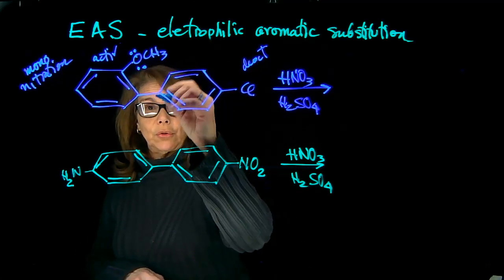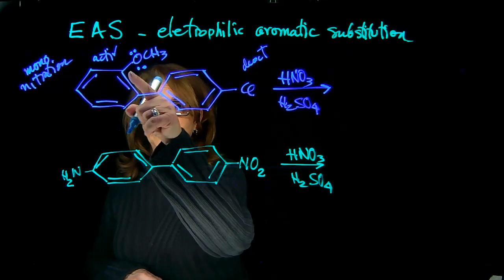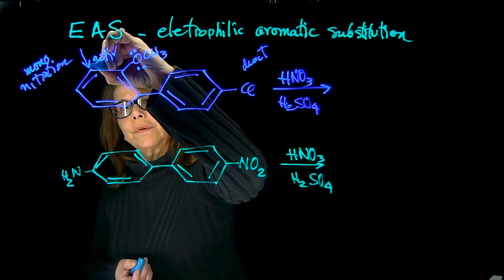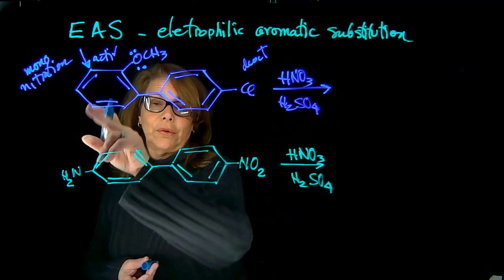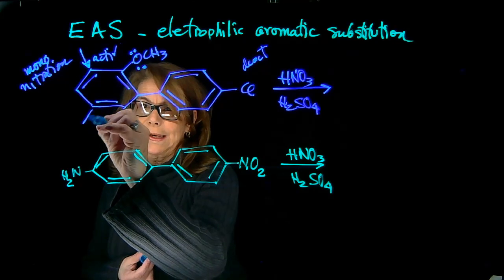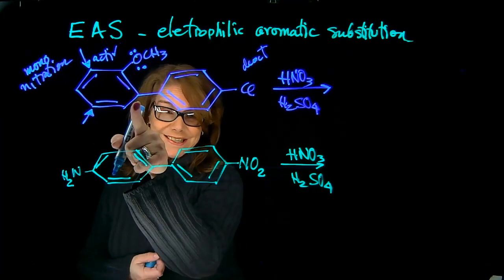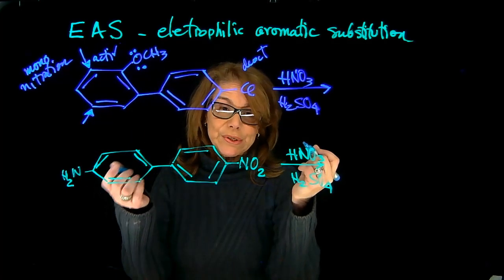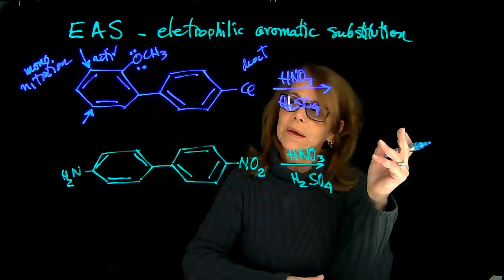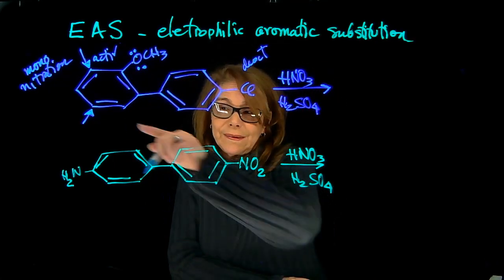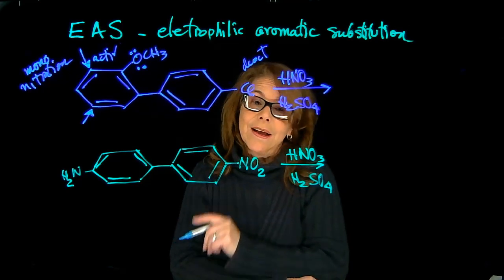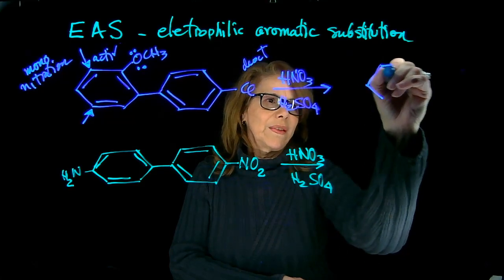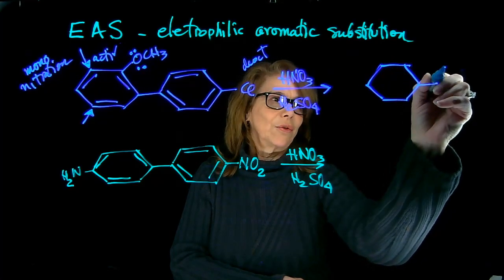We said that activating groups are ortho-para directing. Notice here's a methoxy. This ortho position is occupied, but we can do it here. That's another ortho, and para to that is this. So ortho, this one is occupied, this one is available, and that one. Next, we choose according to steric effects. This position is right next to the methoxy. Here I don't have any groups nearby. So my major product is with the nitro group there.